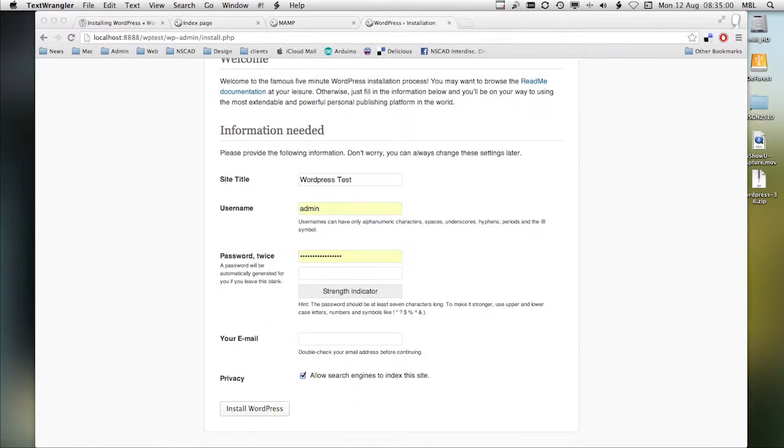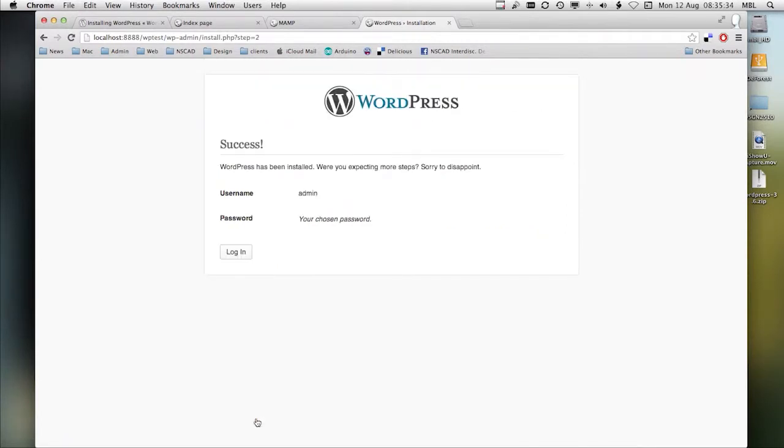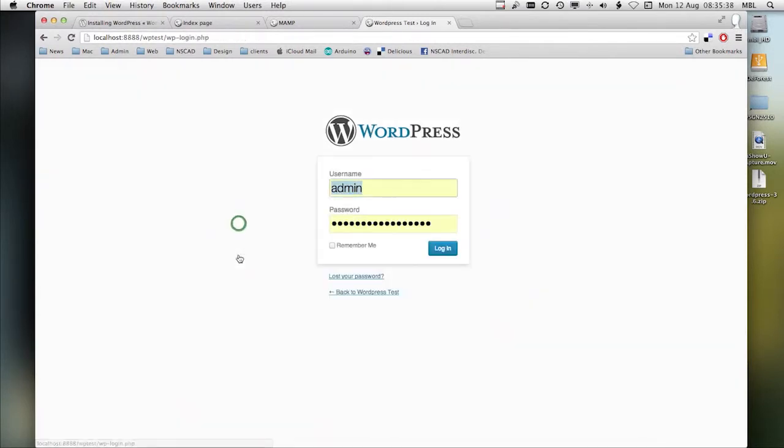This is just for logging into the back end. And it's told us that it's strong. And we'll install it. And then let's log in.